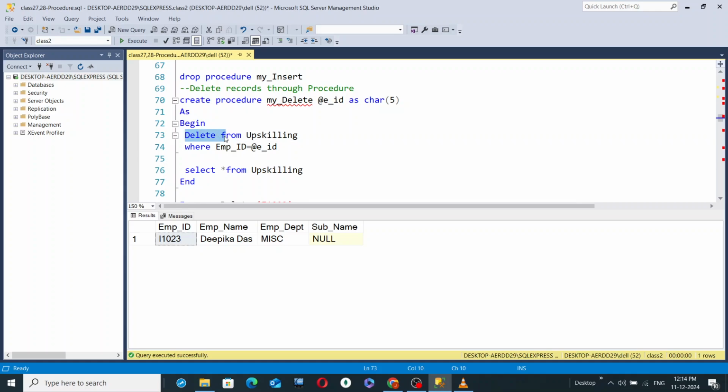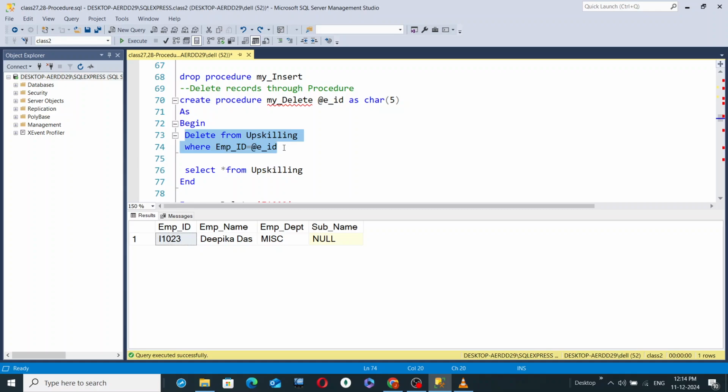So in line number 73, delete from, then you have to give the table name which is upscaling, where emp_id is equal to the parameter you give here, @e_id. This parameter shall have the value. So after you create the procedure, when you execute it, at first this delete operation will happen.